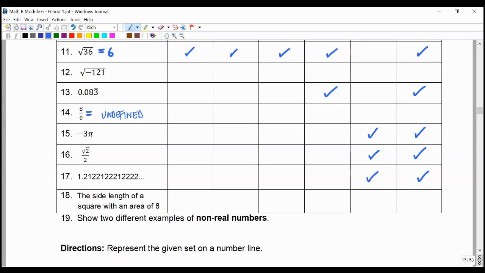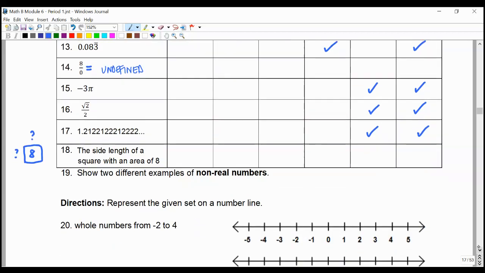And if I have a square with an area of 8, what two numbers, they have to be the same, can I have here that multiply to equal 8? Well, if this was 9, I could choose 3 and 3. But 8's kind of sloppy, it's kind of messy. In order to get that, I'm going to have to square root 8, and that's going to be irrational.